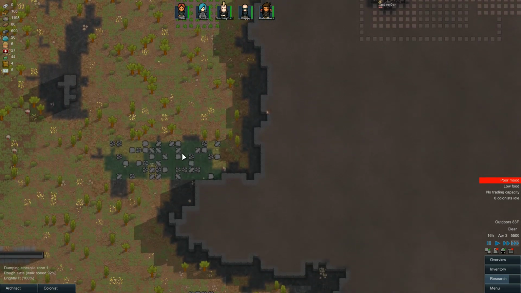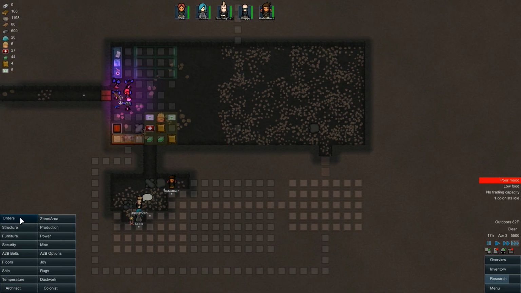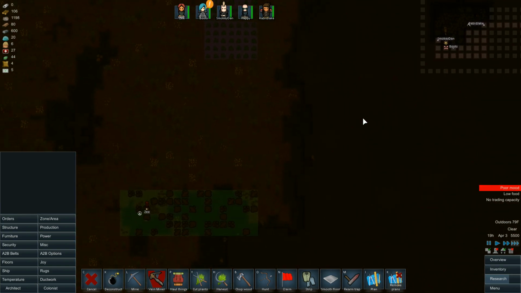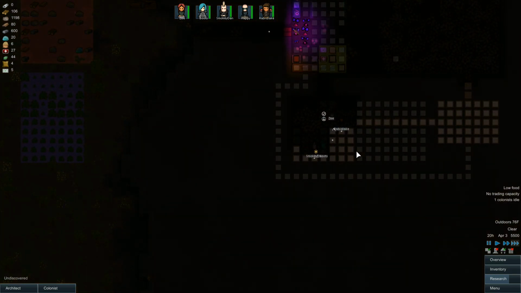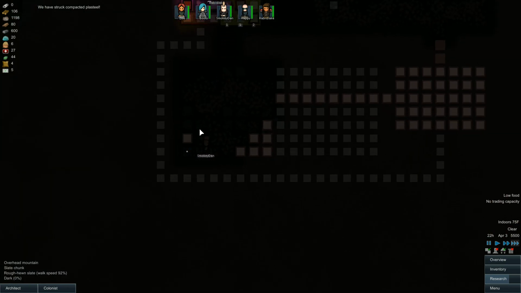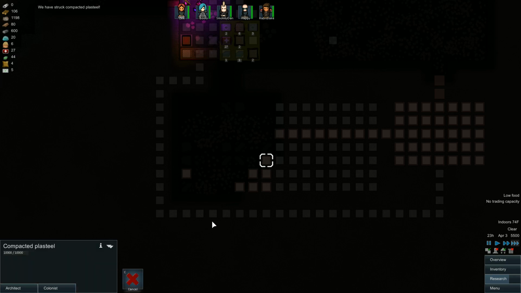This is full of rocks now, which is to be expected. Haul all the things. Look at all that stuff getting done. Z doing some work. Everyone working together. This is going quite nicely. Planks, we're full on planks actually. We've struck compacted plasteel. That is again ruining all of my plans.